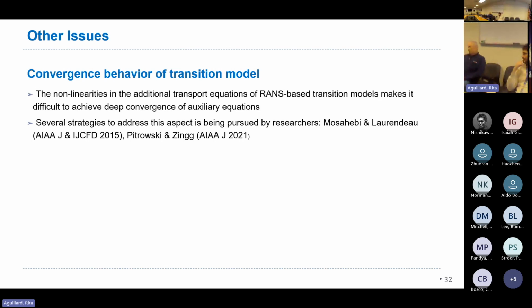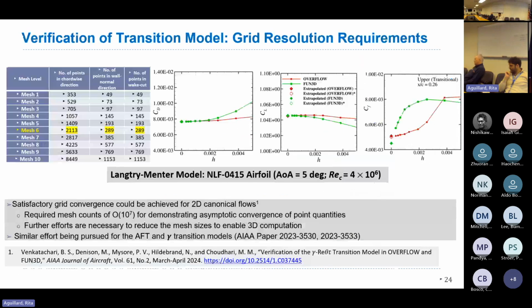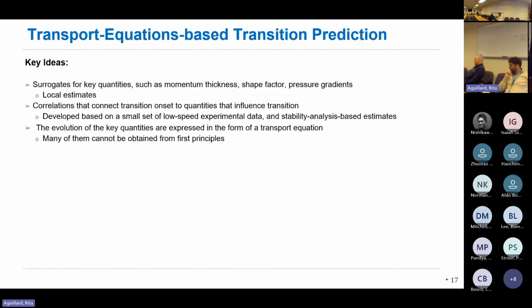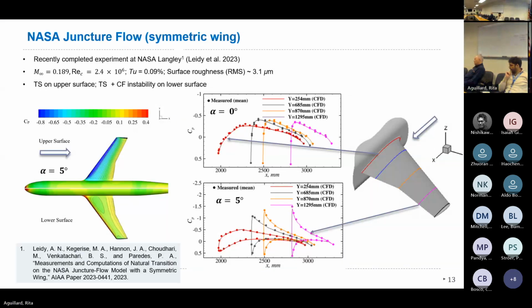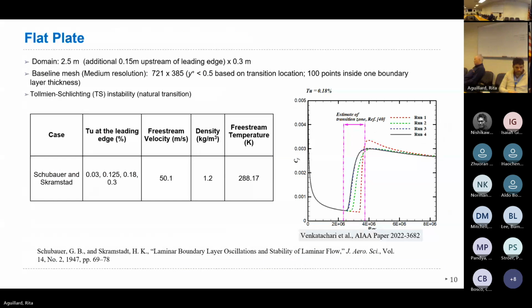One of the things we worry about is the peak heating or the peak skin friction. And one of the problems with transition is you get this initial overshoot. From what I've seen both in your past work and in this presentation, a lot of times it's a smooth ramping and you don't get that kind of overshoot that happens. Can you talk a little bit about that and your efforts to address that?